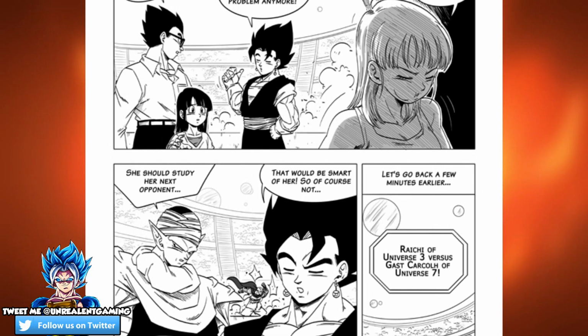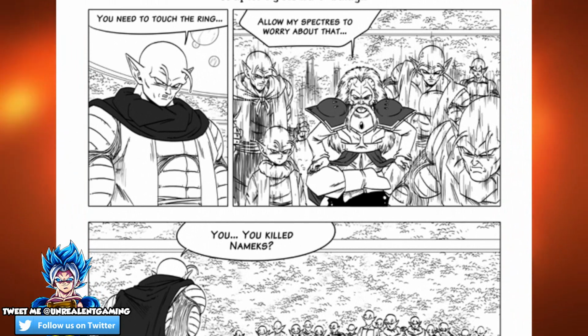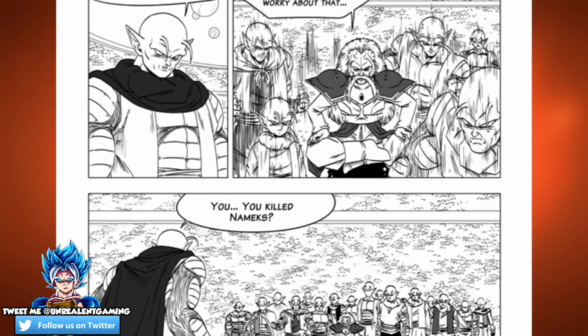As the tournament holders go on to cry out, Raichi of Universe 3 versus Gast of Universe 7. As Gast prepares, he goes on to state, "You need to touch the ring to Raichi."